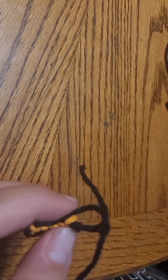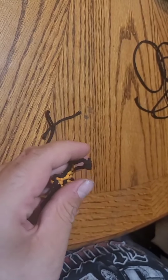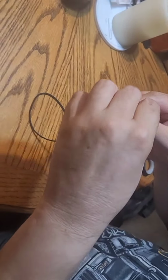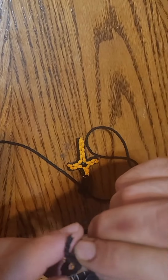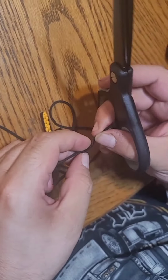Okay, well, let me trim it. I already cut the rope for the size of my necklace. Just put it through. Just tie a knot. On each one of them, holding that. Trim it here if you want. Hopefully the knot holds. I think it will.